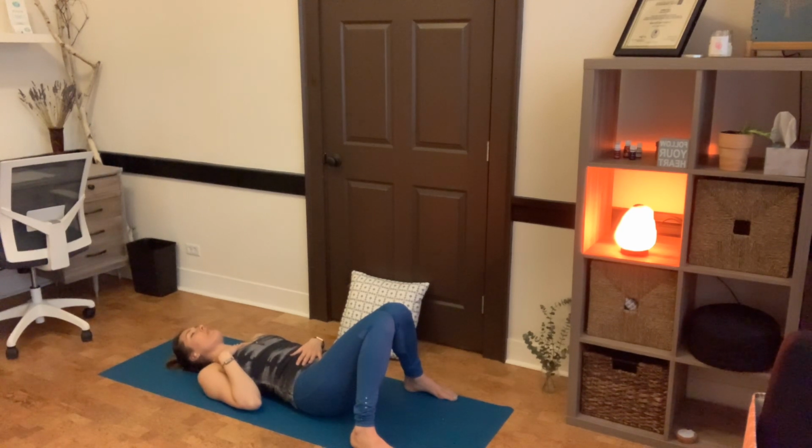As you breathe in, send your breath into the belly, up into the ribs and the chest. Let the belly puff up with air. And as you breathe out, releasing air from the belly, from the ribs, and from the chest. Breathing in, sending breath down and into the belly. Ribs expand out to either side, all the way up into the chest. And breathing out, slowly releasing air from the belly. Ribs draw back in towards the midline. Collarbones release slowly away from the face. Take your time to exhale completely. We'll do 2 more breaths.